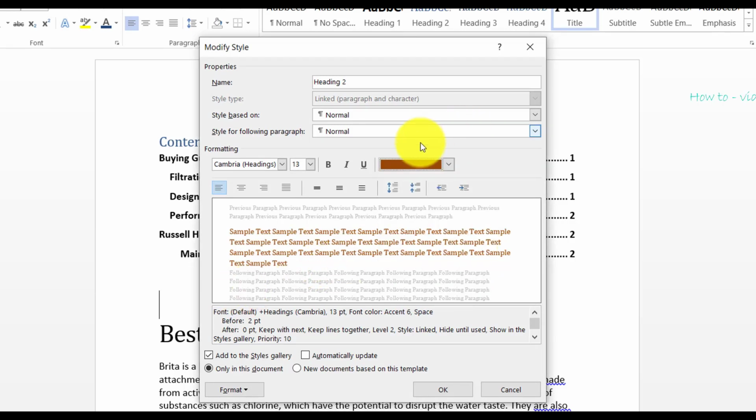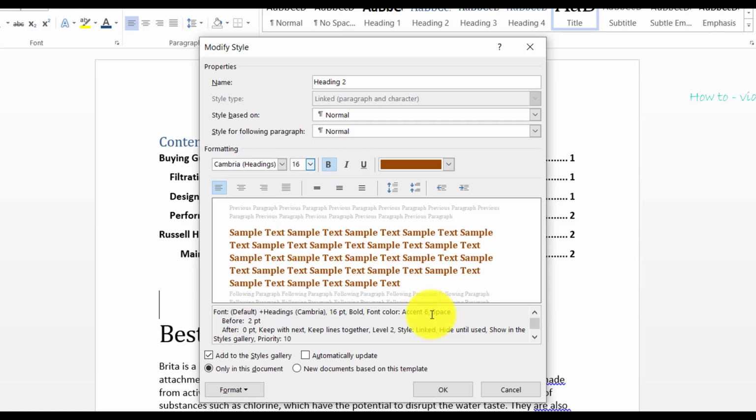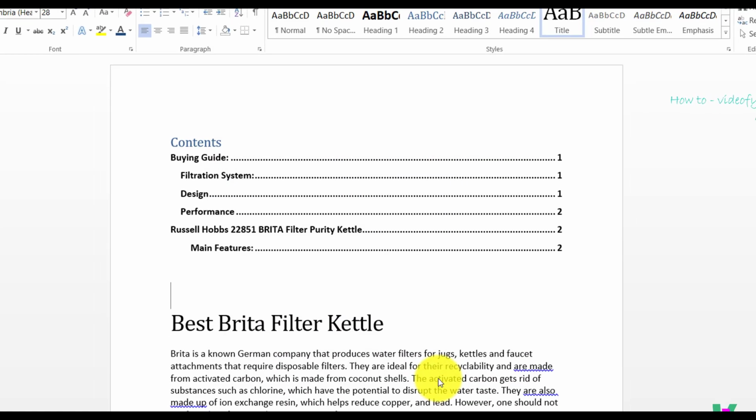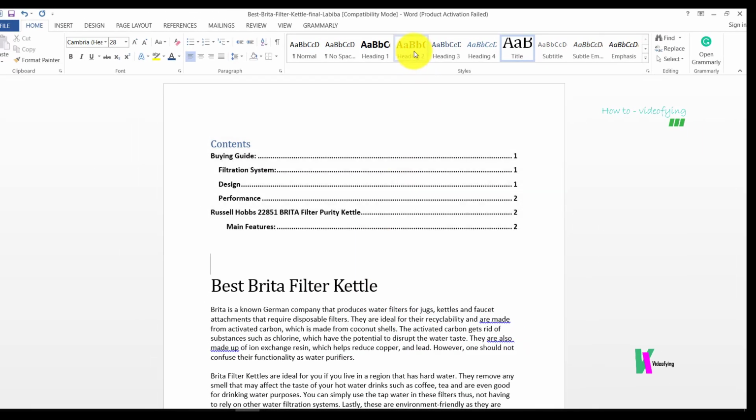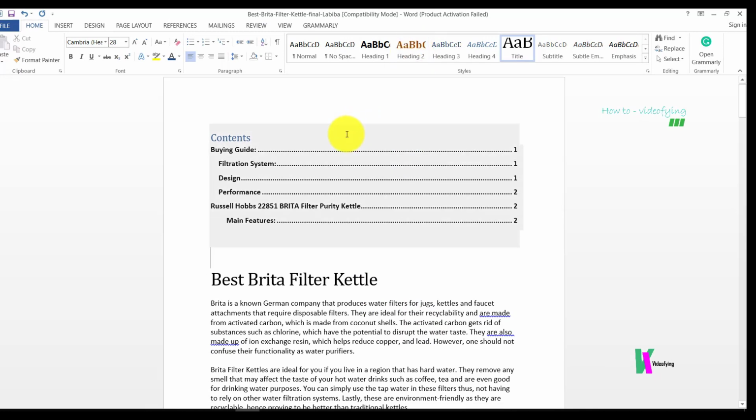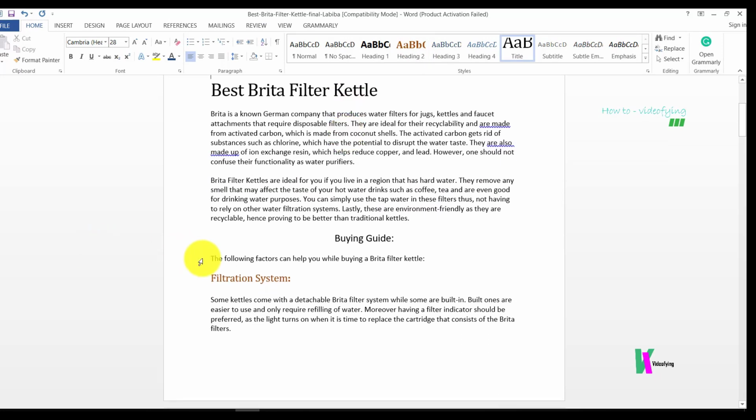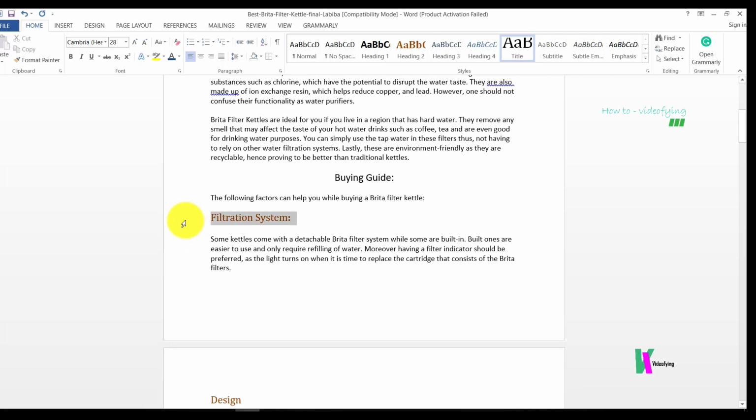Let's make it something like brown. Let's bold it and set the font size to 16. Press OK. As you press OK, this heading 2 will show as per your settings. So now when you select the heading 2 tab, it will be set to that particular format.